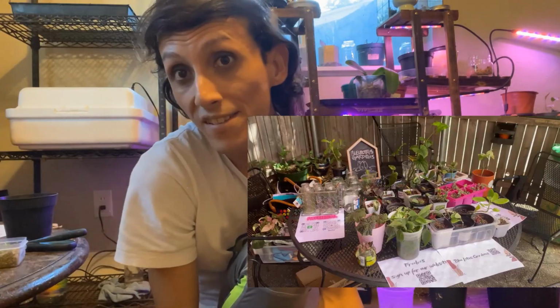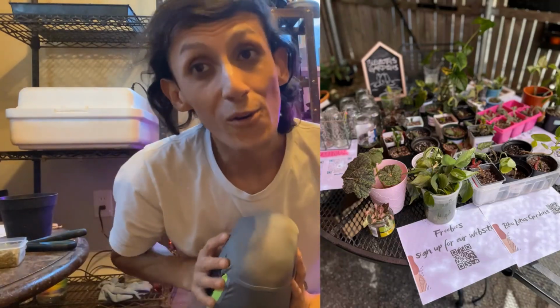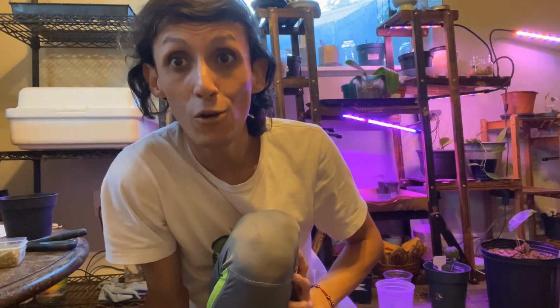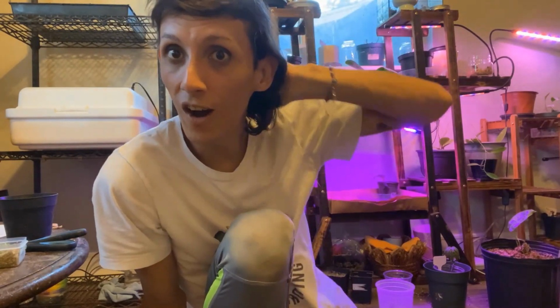So I always have a monthly plant swap in a very supportive LGBTQI+ environment. So I always welcome everybody to come by and enjoy yourselves and just have a good time. Get to know one another and just swap plants, meet local vendors, new ones that you might have never known about, or some that you do.